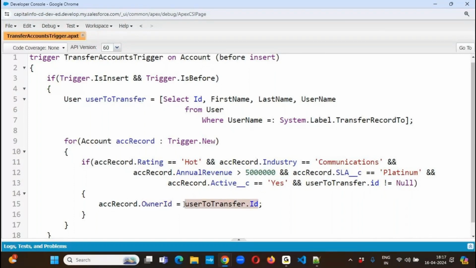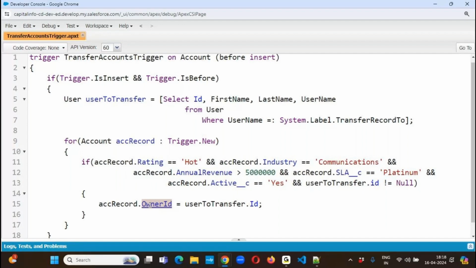By default, Salesforce will consider the current user as the owner. But now I don't want to make the current user the owner. I want to transfer the record ownership to this particular user based on the required conditions. If the record meets these conditions, then this particular user will be the owner. This user's ID I'm passing into my OwnerId field.